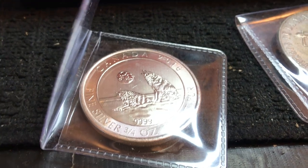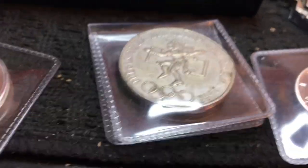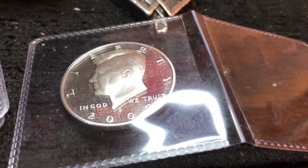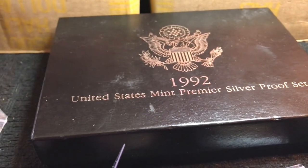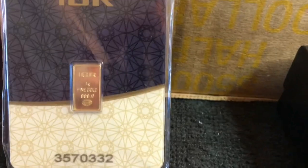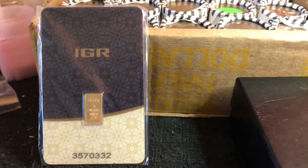We've also got one of the three-quarter ounce timberwolves from Canada, one of the 1968 silver Olympics Mexican silver coins, and a 2007 silver proof Kennedy half dollar. More jackpot prizes will be added as donations continue all the way up to $1,000. And if we sell out, I'll add that gram of gold — one gram of gold! We'll be able to give away a gram of gold every stream. You can win that for as little as a $20 donation for rolls.